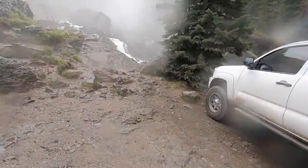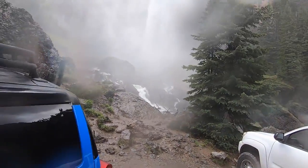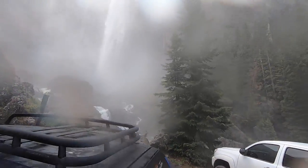Definitely not flying the drone here. Whoa! We made it to the falls. Some beautiful drone shots. This is the bottom. I don't know if you can tell. I'm getting soaked right now.